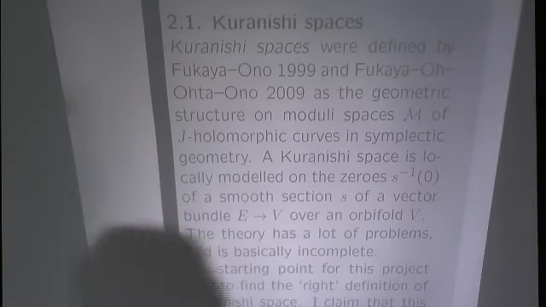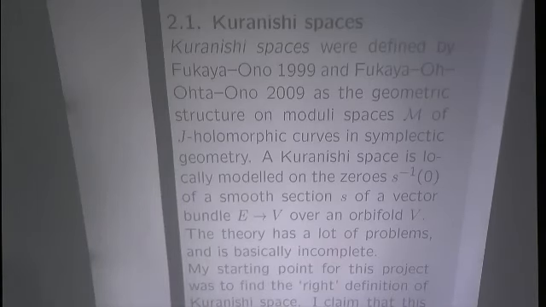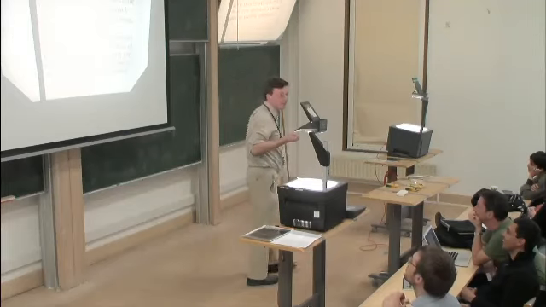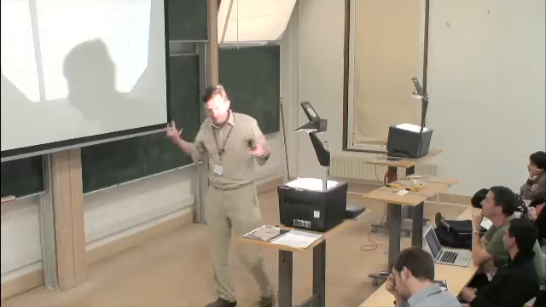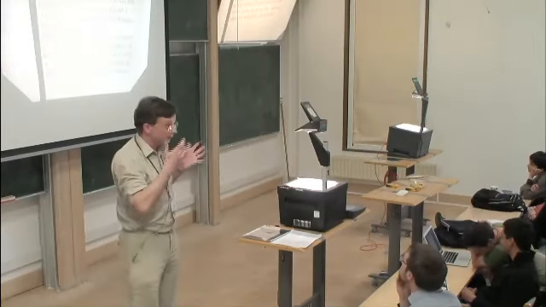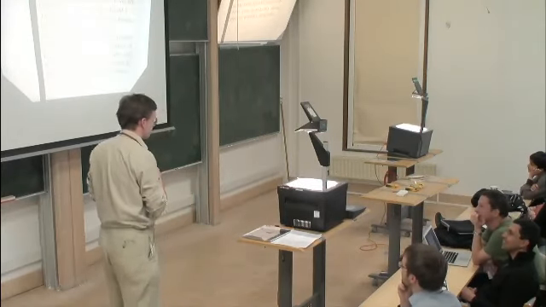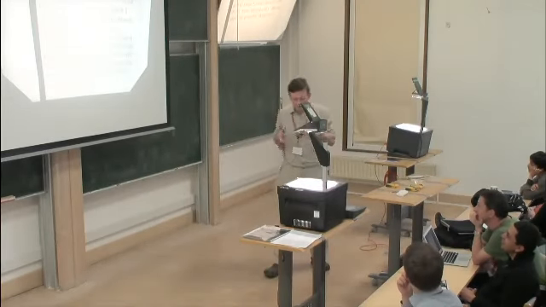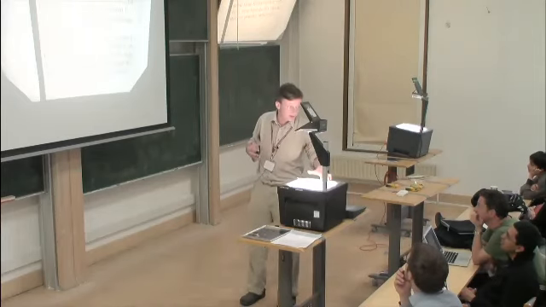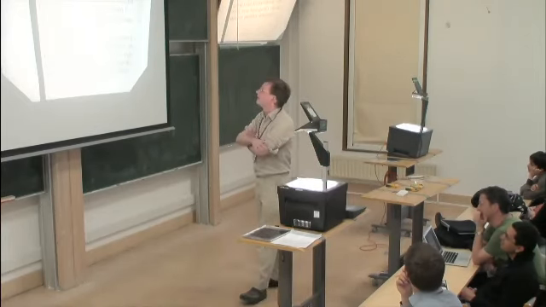So there are quite a lot of problems in the foundations of this theory, and it's, in my view at least, basically incomplete. And I don't want to diss Fukaya and others too much. Basically they pushed the theory as far as they needed to do the job they wanted to do. But for instance, what Kuranishi spaces are as geometric spaces is really not made very clear. And there's not even a notion of morphism between Kuranishi spaces. All they tell you is what is a morphism from a Kuranishi space to a manifold. And there's no good notion of when two Kuranishi spaces are the same, for instance.